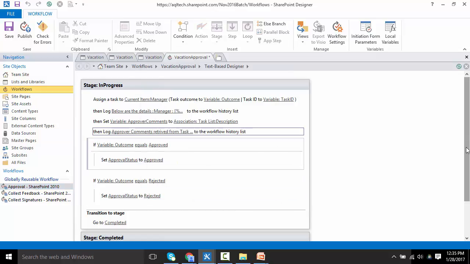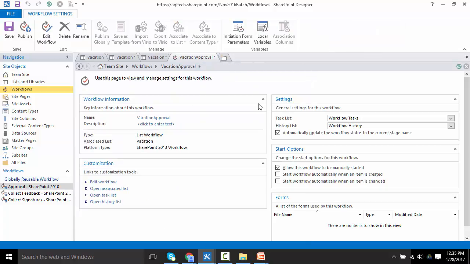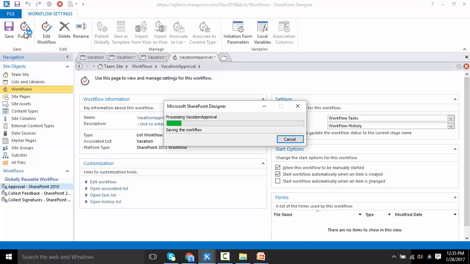Okay, so I think I'm pretty much done over here, except for going back in here, selecting the triggers, and hitting publish.